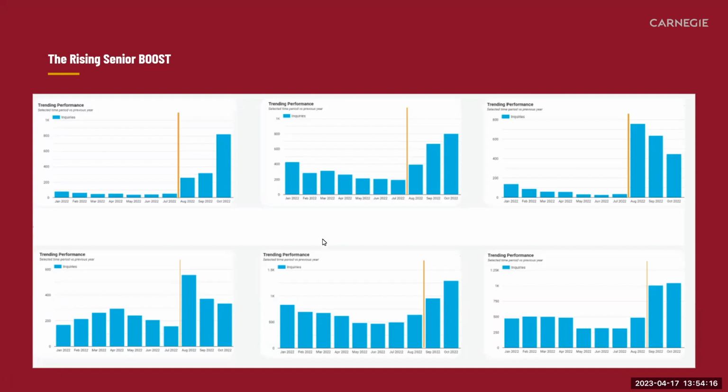So if anything, I hope the takeaway from this slide is that the Rising Senior campaigns truly provide a boost. You do not need to be part of the CollegeXpress platform in order to see inquiries being delivered. And it also shows the interest level of the students in our system who are really interested in finding schools in their senior year. So this is absolutely a solution that has outcomes that you're looking for and is going to get you in front of the population that you need right now.